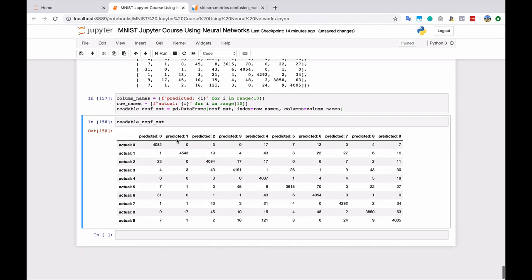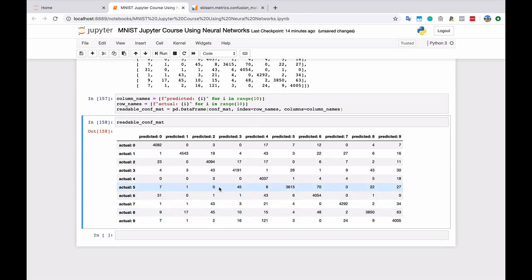Maybe we want to get a sense really quickly of which of these we had a hard time classifying. And it looks like we've got some big numbers here. There were a lot of times that we predicted a 2 when the actual result was a 7 or an 8. There were a lot of times we predicted a 4 when the actual result was a 1, a 9, a 6. There were a lot of times we predicted 9s when the results were actually 3s and 8s. But you'll see that this diagonal is showing us that for the most part, our predictions are spot on. We're getting the predictions correctly.